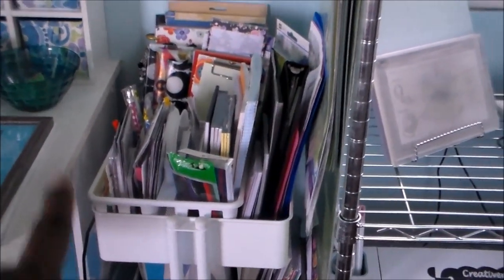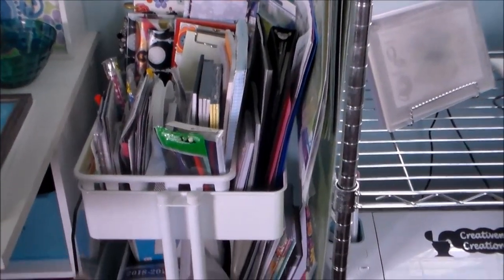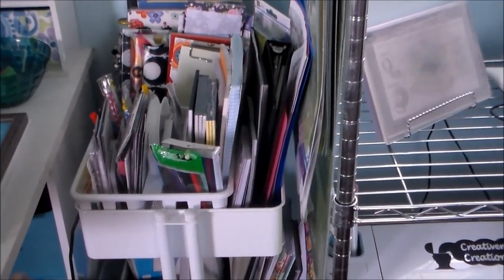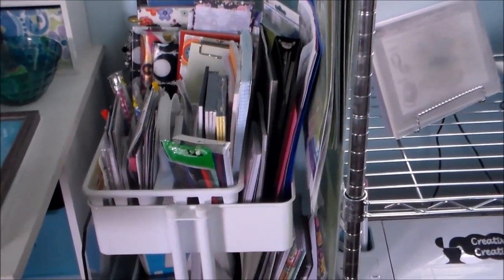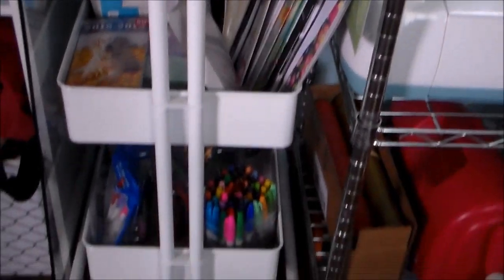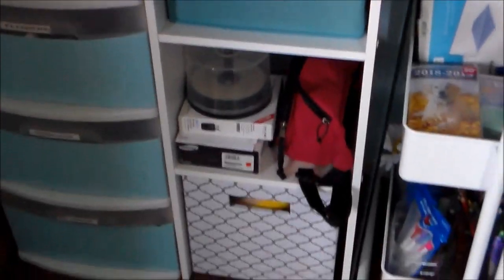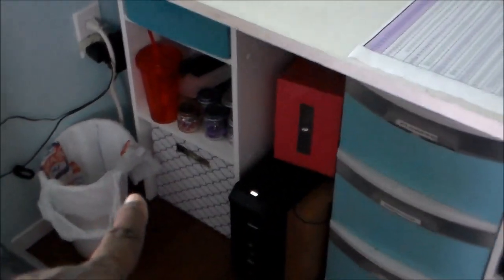So, yeah. My red cardboard cart is basically planner stuff. Either I'm using the stuff or I'm making planners out of it. I tend to try making some more TNs, some travel notebooks, and that's all the stuff there, and calendars and envelopes and stuff down there, and that's still all my markers and stuff down there, Sharpies and things like that, and nothing else down there has changed except I made another one of those shelves.